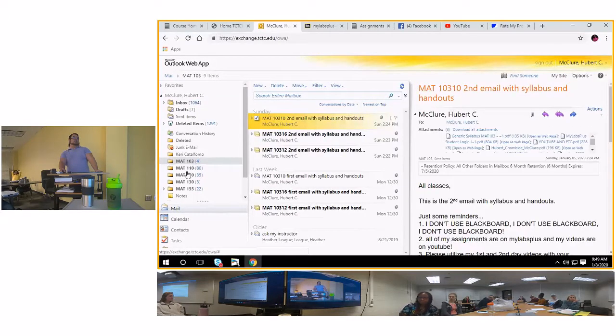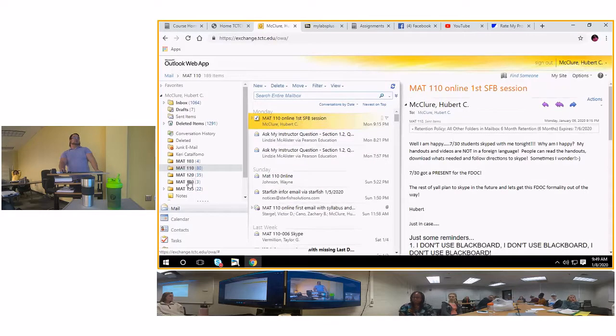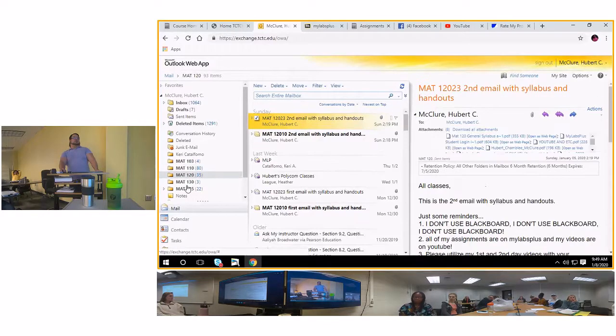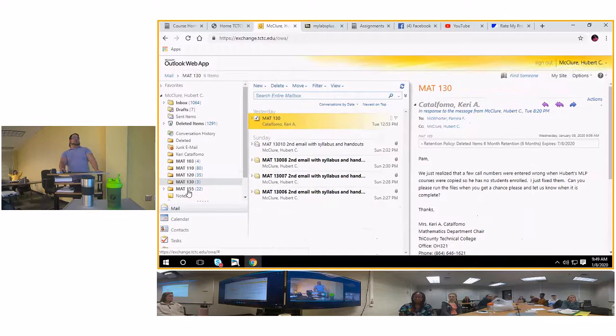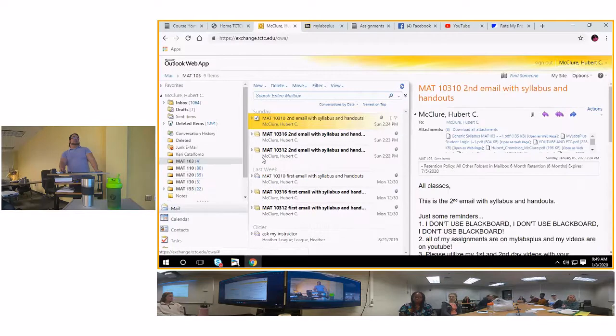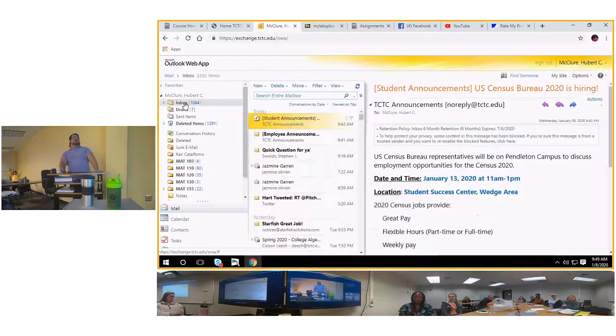I'm looking through all my classes. Y'all see my folders on the side here? Yours will go to one of these folders. And it should go to that one, but it didn't. So evidently, I'm looking to see the dates. It may take a while. I don't know. But anyway, that's what it's supposed to do.